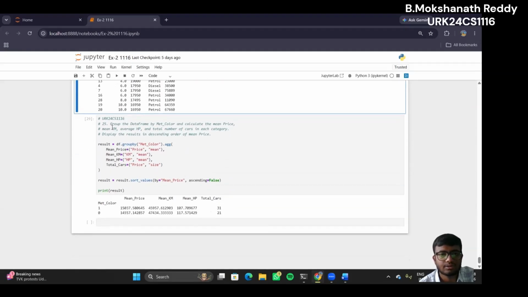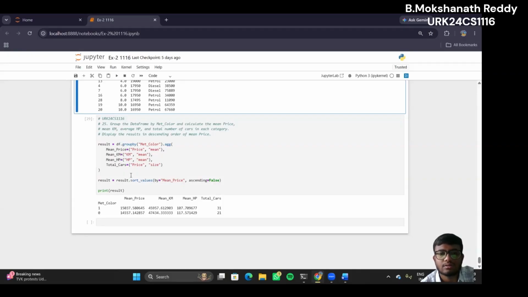Next, last question: group the data frame by met color and calculate the mean price, mean KM, average HP and total number of cars in each category. Display the result in decreasing order of mean price. We group it by met color and compute mean price, mean KM, mean HP, and total count at the last.